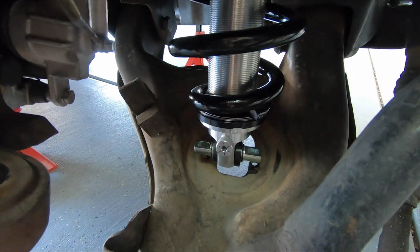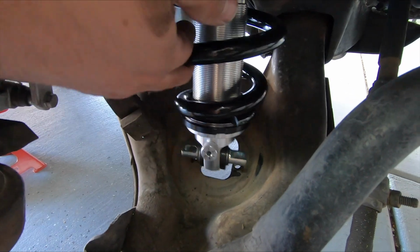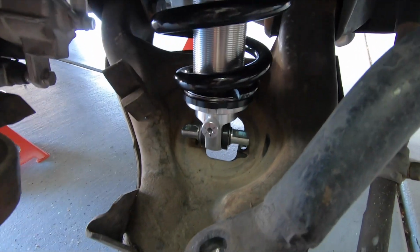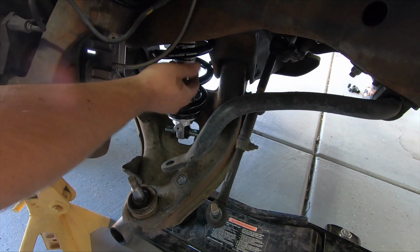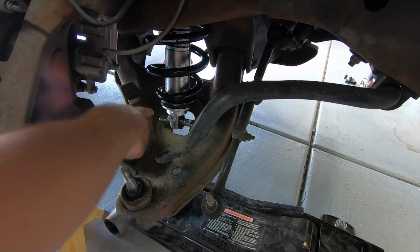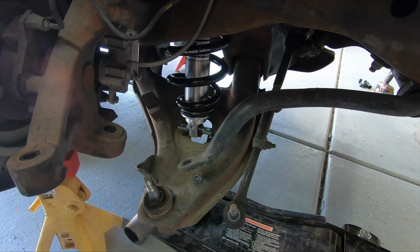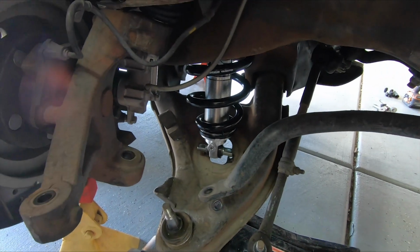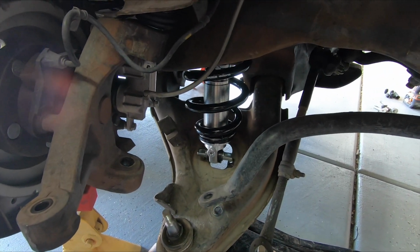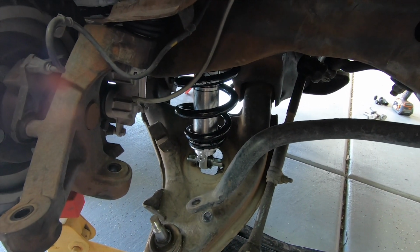Coilover is in place. We got the upper mount just snugged on there right now, and it's hanging loose. So what we'll do is we'll jack up the lower arm, we'll bring it up, put just a little bit of tension on it to make sure we get the upper spring seated, and then we'll go ahead and run our 3/8 bolts through here that we just drilled out for. Get those just to 35 foot-pounds, it says. Then we'll go ahead and snug the top up more, then put the weight of it on there, and then we can go ahead and check the height and go from there. Then obviously we have to do the other side.